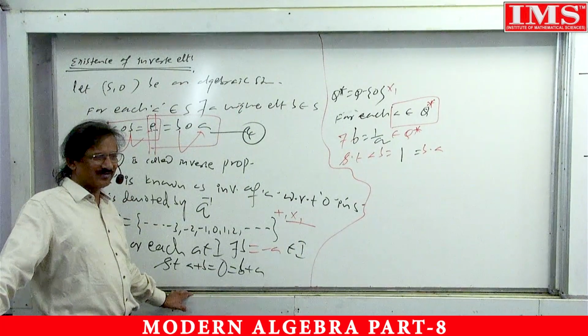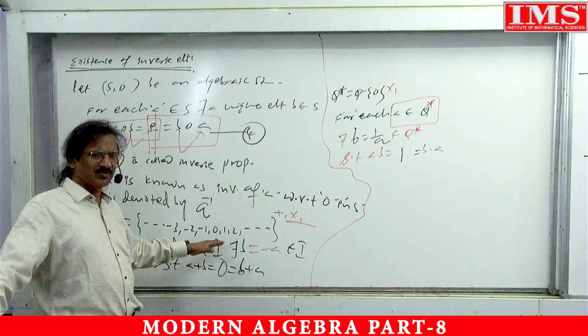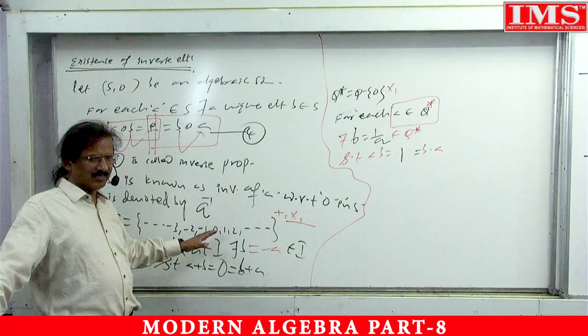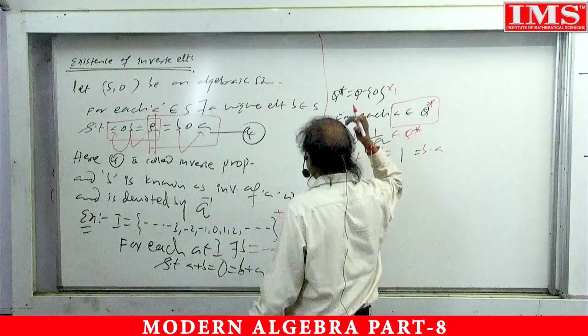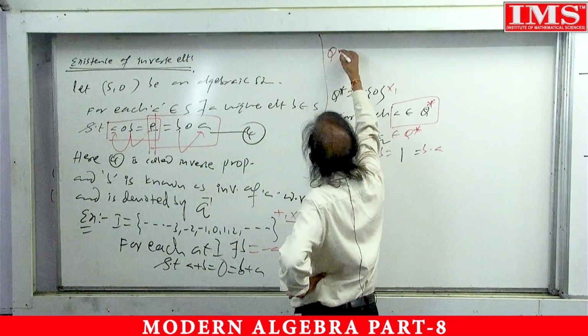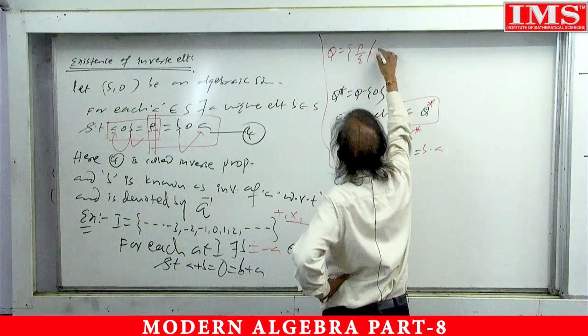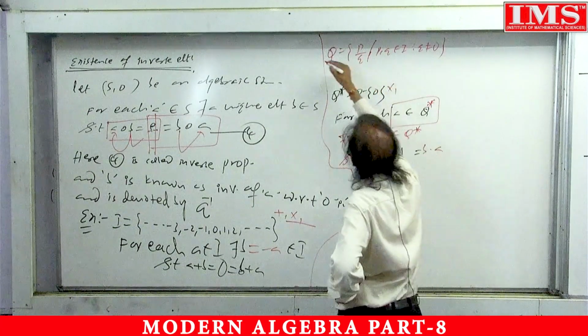Now, another question. You told that for each element in an integer system, the inverse does not exist with respect to multiplication. Right? Yes. Okay. Next. Q is equal to P by Q, such that P, Q belong to I, provided Q is not equal to 0. Is it okay? Yes, sir.